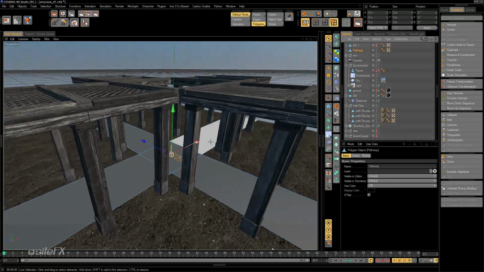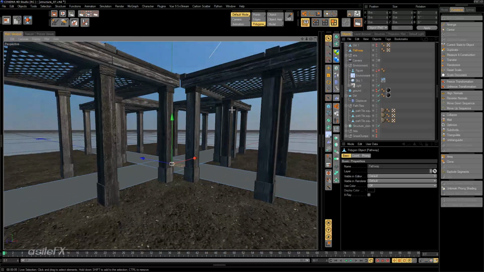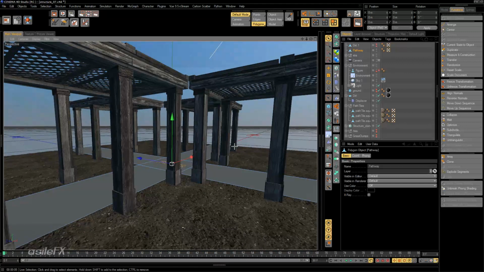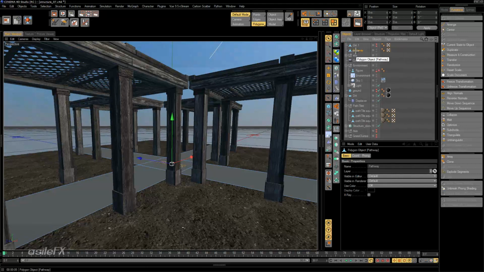Also, one thing I want to note is when you do use the hide from render and hide from the viewport options, that is going to also affect any instances that are connected to it. So the dummy object itself is going to need a separate tag or even a material to make sure that it doesn't render the object itself, but does render our instances.